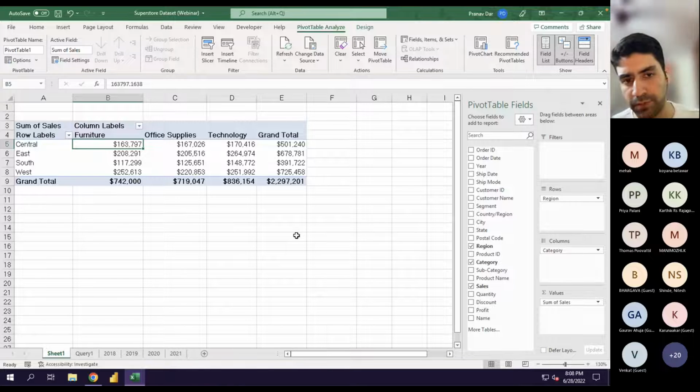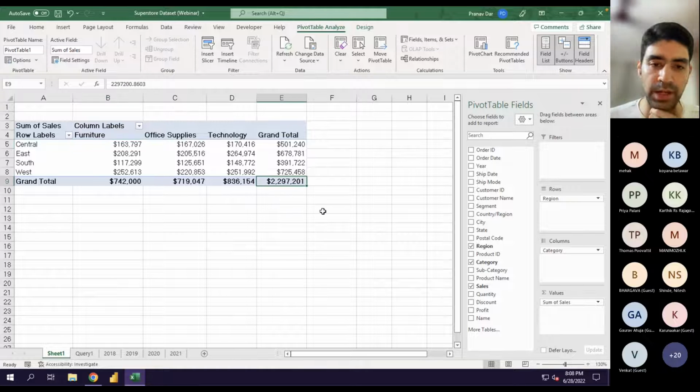But usually when you're dealing with numbers that are this big or even slightly smaller numbers, a very common ask from our client or our stakeholder is that, Pranav, this is great, but I want to look at the percentage share of a particular, let's say, category or a region or a segment at an overall level. So we can see the total sales are about $2.2 million or $2.3 million.